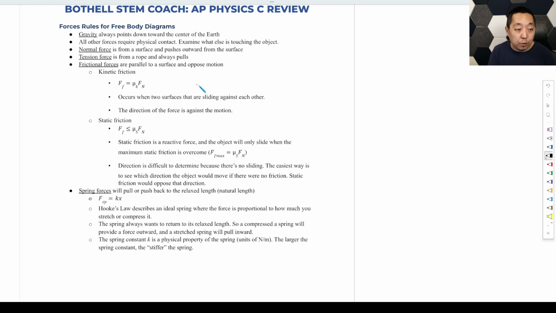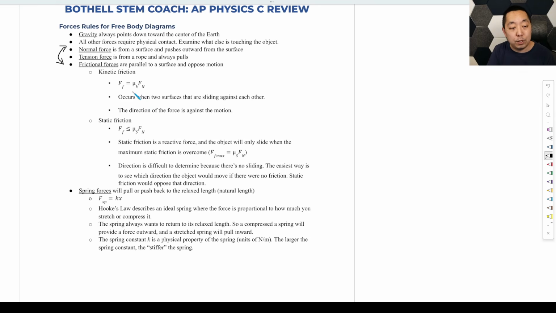So, if there is a surface, then there are two forces you consider. There's a normal force perpendicular outward from the surface, and frictional forces are parallel to the surface, could be kinetic or static friction, but they run parallel to the surface. Normal force is perpendicular to the surface, right? And then there's a distinction between kinetic and static friction. Kinetic friction is if the two surfaces are rubbing or have different velocities relative to one another, or static friction is they are not rubbing against one another.